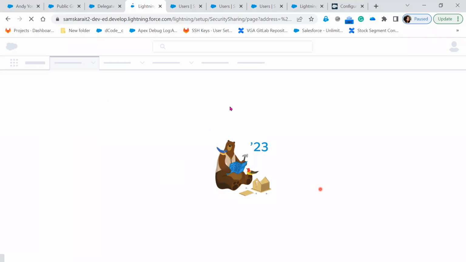If you are getting that warning, it is nothing but a backend process running to update the sharing rule. It's taking some time.